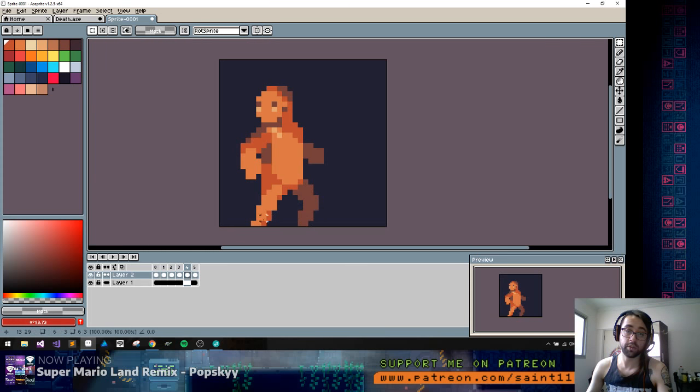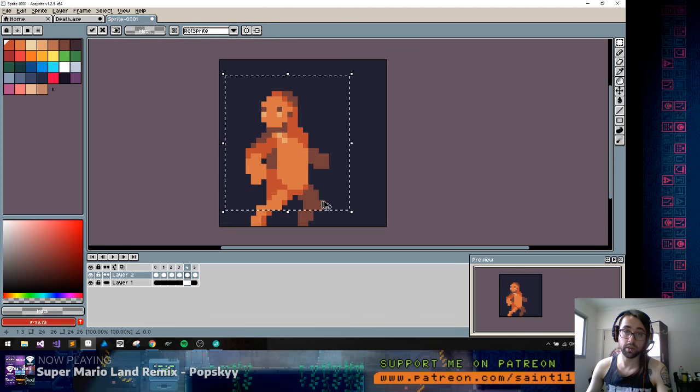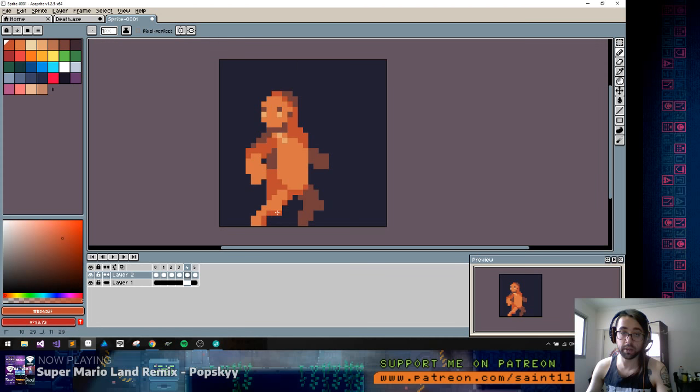Yeah, I'm trying to throw the feet back now. And the knees need to bend. Yeah, this is the first frame where I start showing the character down and the knees start to really bend.